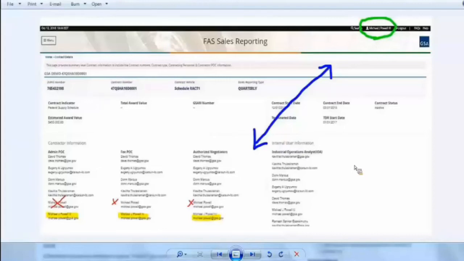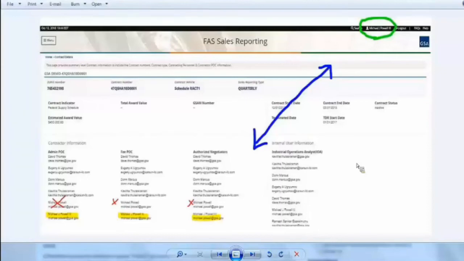Please keep in mind there are 3 fields where names can be authenticated against for MAS vendors and 1 field for our GWAC holders. These fields are either the Authorized Negotiator field, which applies to both MAS and GWACs, the Contract Administrator or Admin POC, and what was formerly called the 72A rep, now identified as the IFF or Fee POC for MAS contract holders. If you have further questions related to this topic, please contact your contracting officer for clarification.